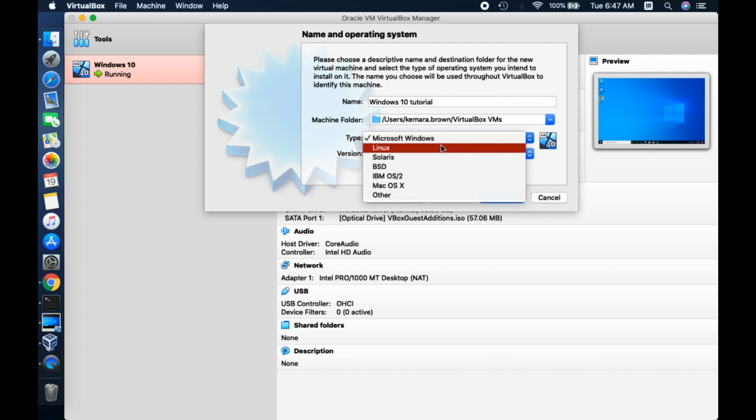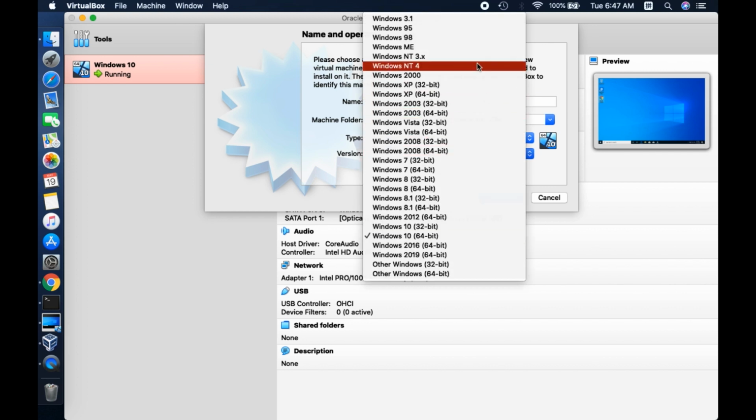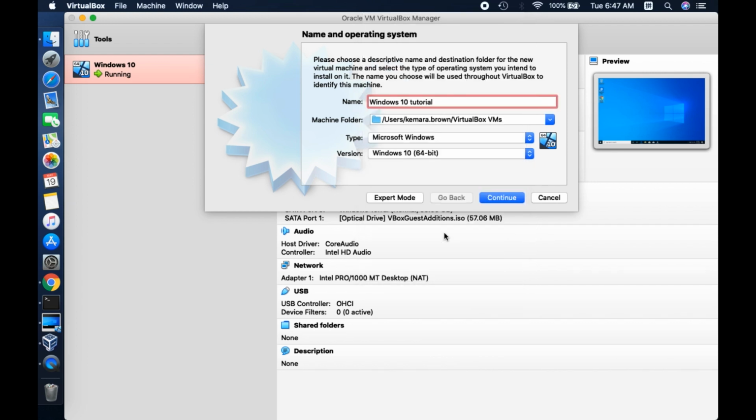You can select from the operating systems that you want to run from this section here, but it automatically comes up to Windows 10. These are all of the operating systems as well that you can select from, but we're going to be working with Windows 10 64-bit today, so it was automatically selected. Now let's go ahead and continue.